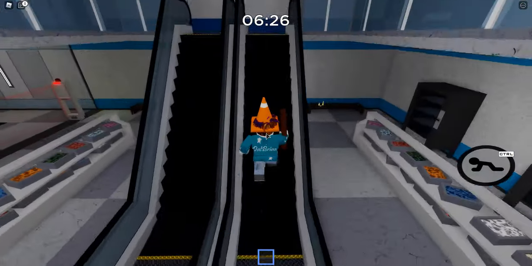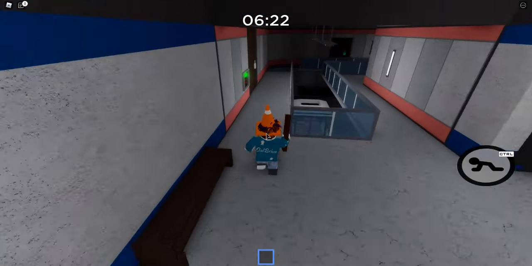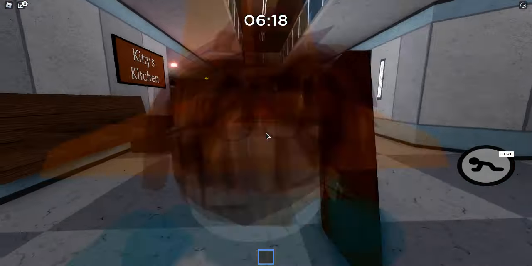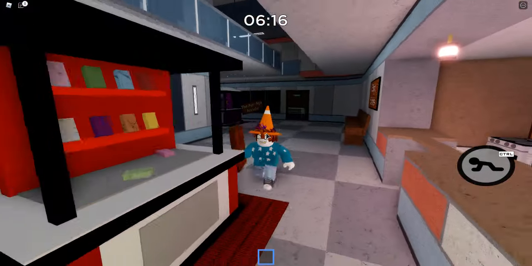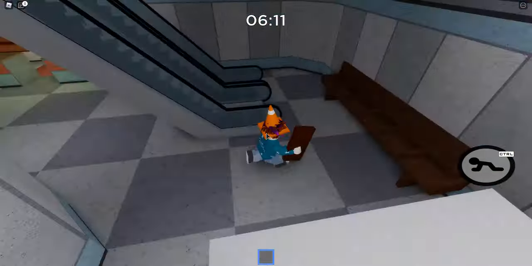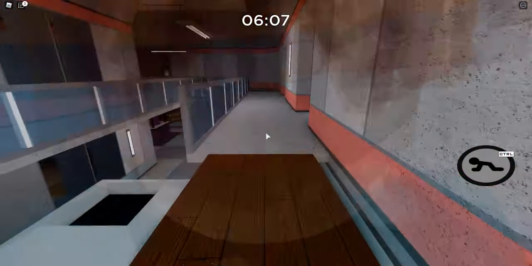We are all set, so we can now use this plank. Oh, there's Piggy. Uh-oh, this is not looking good, man. And we can't actually use it here. Uh-oh, okay, now I have to go all the way around. Hello, Piggy. Okay, we gotta go all the way over here, and we're going to use the plank this way over here. So there we go.